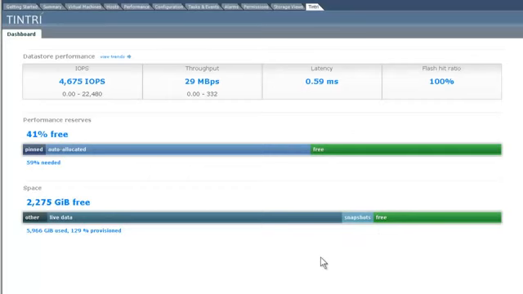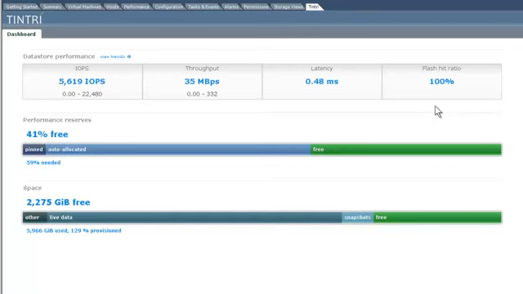Now, one other thing to point out: we noted earlier that we had about 10.3 terabytes of logical size. That's the logical size of the VMs that were provisioned on this data store. We have actually written about 6 terabytes here to the data store. But as you can note, 100% of your IOs are being serviced out of flash. Now, we have about a terabyte of flash on our system.